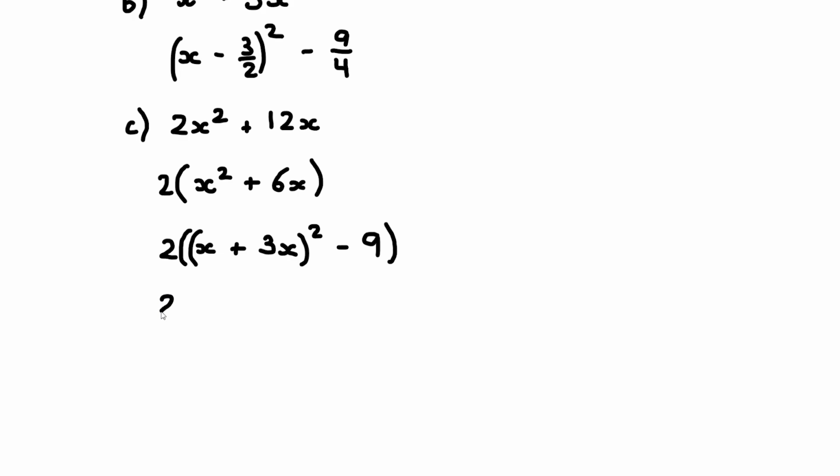So we basically write this as 2 times x plus 3 squared, right? This does not change, but we're taking this minus 9 outside the bracket, so we need to multiply it by 2, giving us minus 18. And now this is outside of the bracket, and we've completed the square, except now we've got a coefficient, but it doesn't matter. If you've got a coefficient in front of the x squared, you just want to take it out so you don't have to deal with it. And that's how you complete the square.